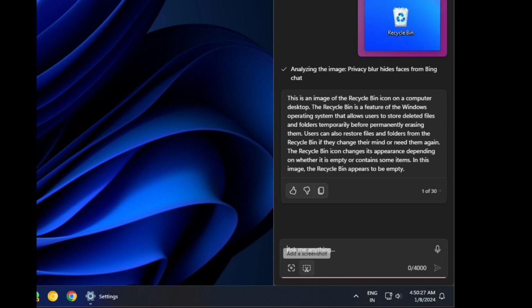This is similar to the existing image upload feature in Copilot on Microsoft.com or Bing.com chat, but the integration is more optimized for screenshots. In the example, we ask Copilot to explain a screenshot of the Recycle Bin and it quickly offers a short description. Like Microsoft Edge's Copilot, its screenshot feature also allows you to draw over the screenshot or add specific instructions that Copilot can see.